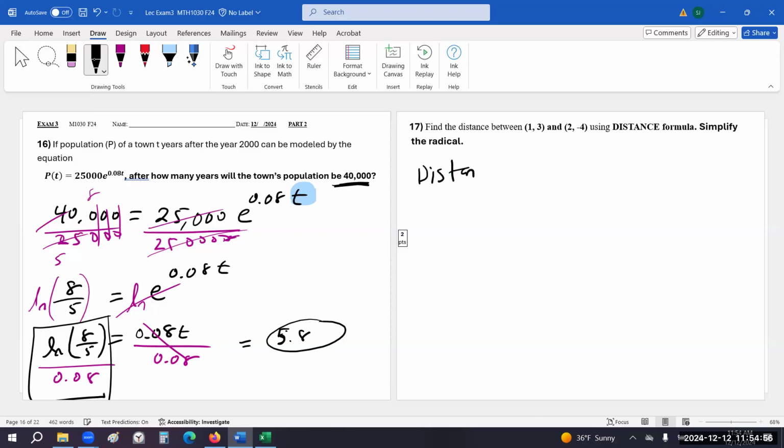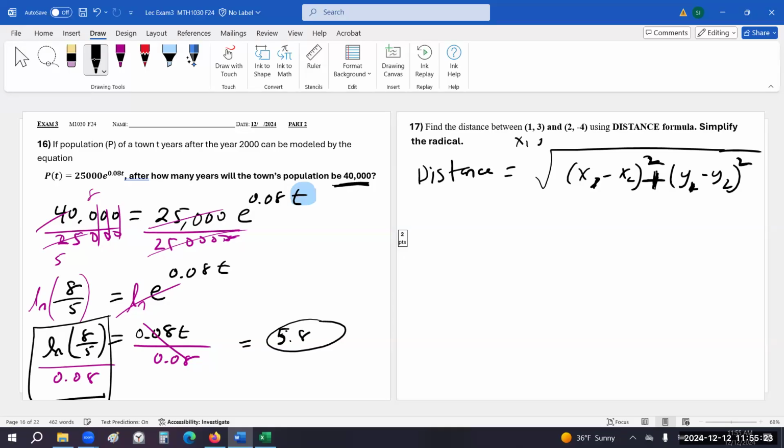Distance. It doesn't always come, but it comes sometimes. So you take the differences of the x's, square that. Differences of the y's, square that. And you always add them so that we have something positive. So the squares and plus sign guarantee us that our distance will be a positive number. So x1, y1, x2, y2. Whether it's x1 minus x2 or x2 minus x1 doesn't matter because the square makes everything positive.